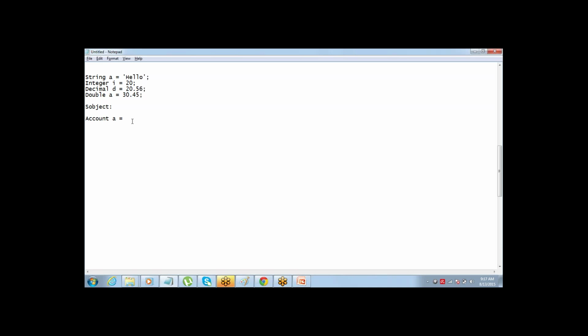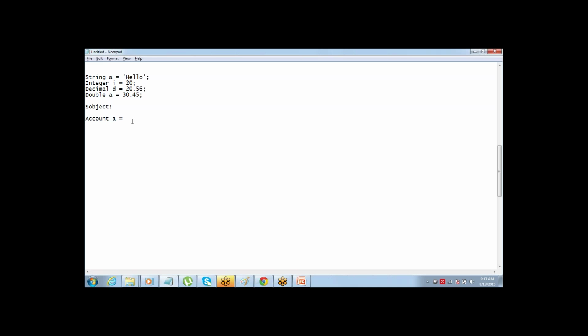Got it? In this account A example, is A the S object or is account the S object? S object is the data type. This is how it needs to be defined. A is the S object variable.